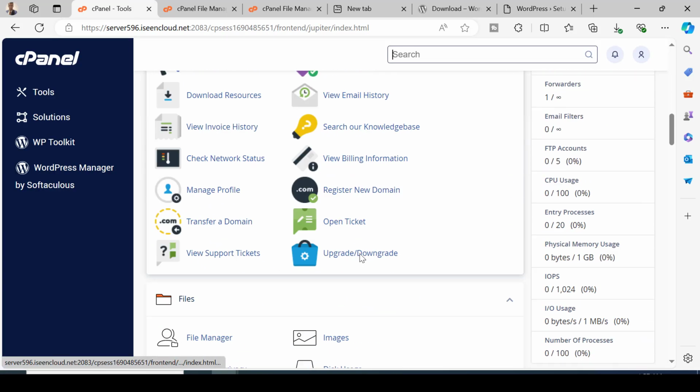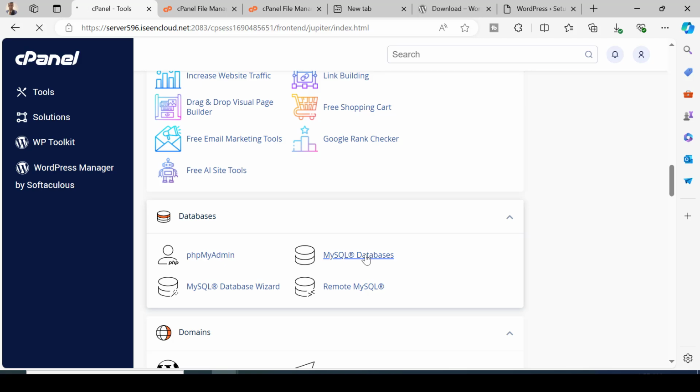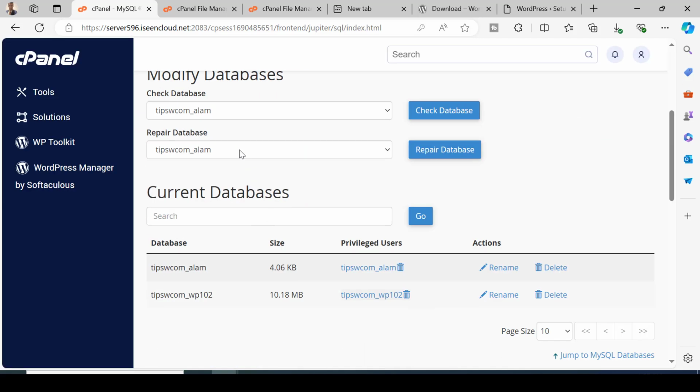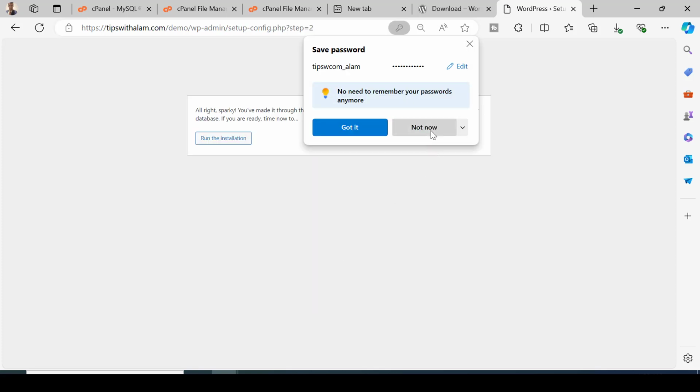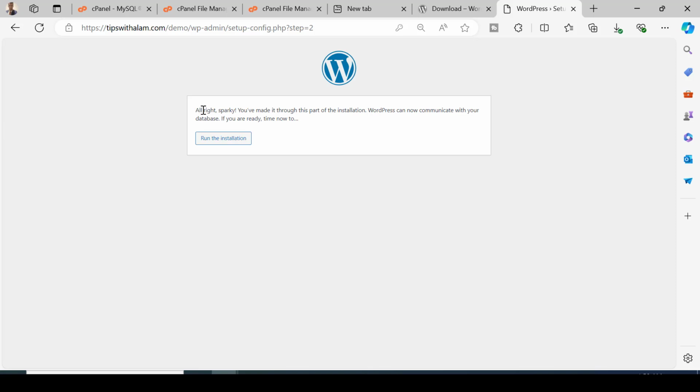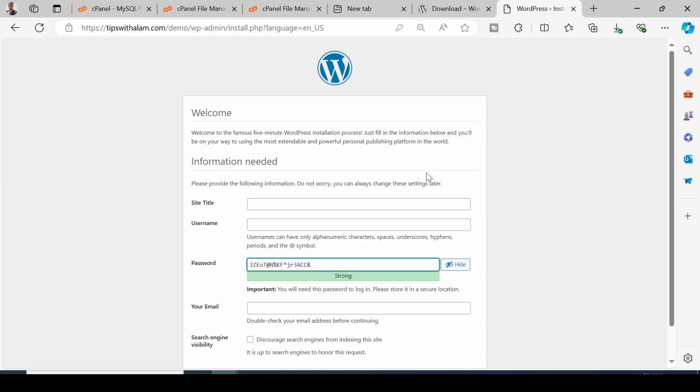And here you'll have to enter the database name. We'll go back to cPanel. And go to database and just copy the database username and the database name that we created. So this is our database name, so we will copy this and go back to our WordPress setup and paste it over here. And in the username, you have to enter the database username. So this is actually pre-filling, so it's incorrect. I will paste this and paste the password that we copied, and then click on run the installation.